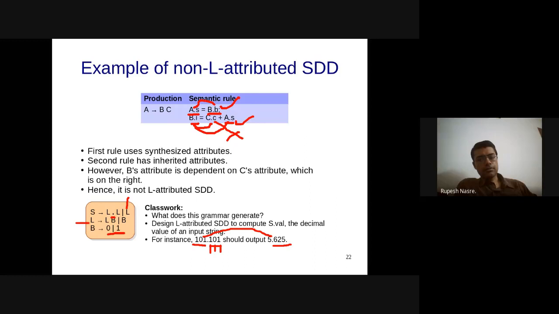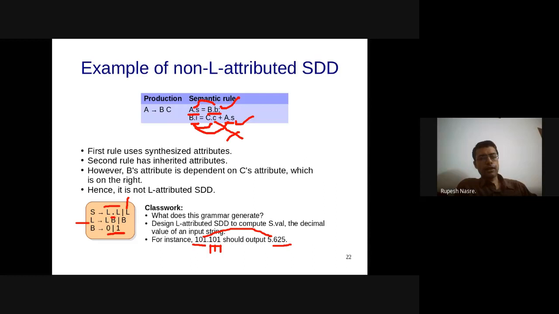And when you reach here in S deriving L dot L, at that time we are going to make use of whether it is on the left hand side or the right hand side, and then evaluate the value of L.